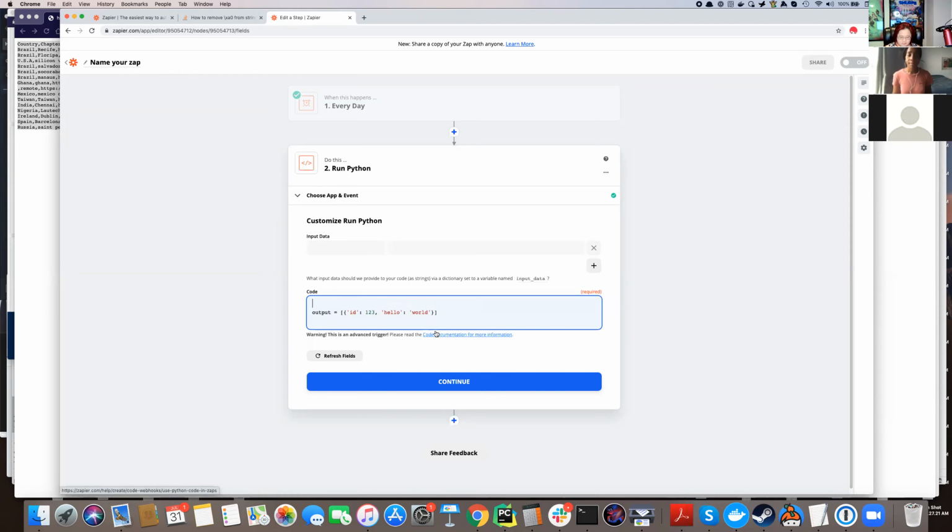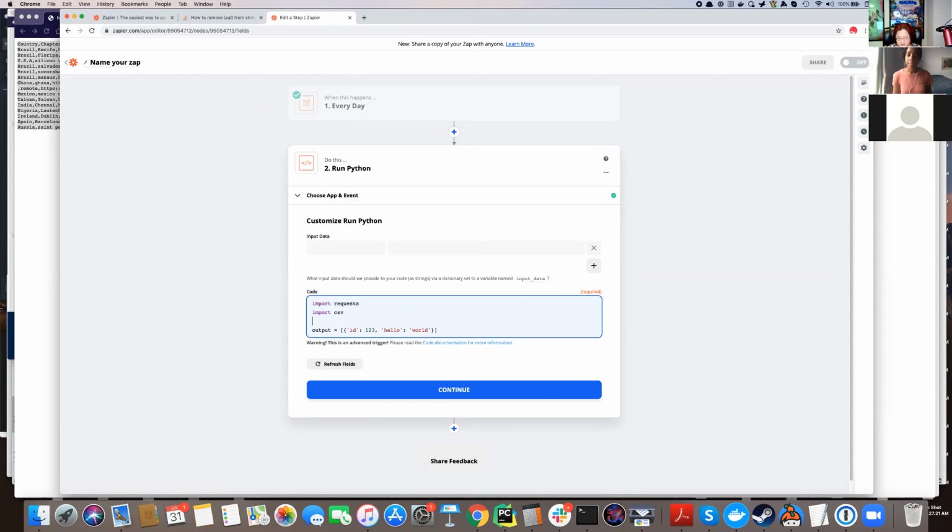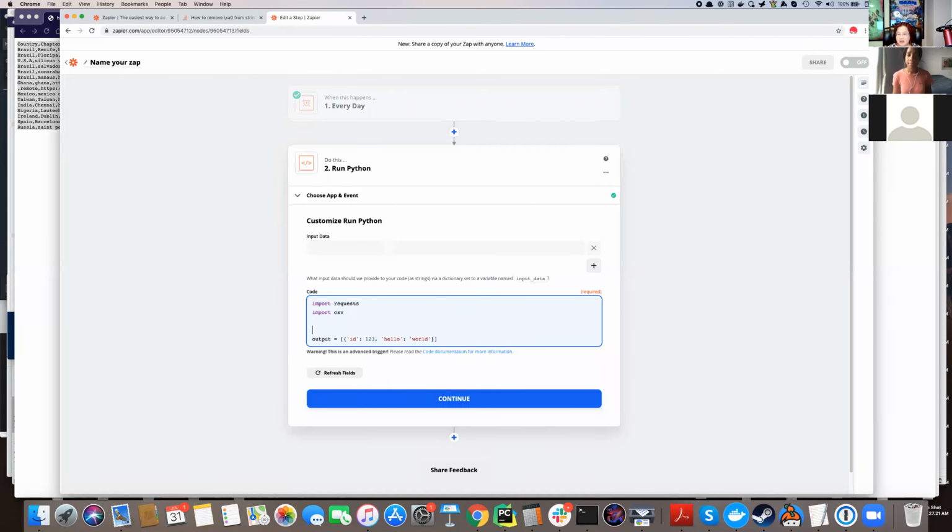So I need to use the requests library to fetch the data, the CSV, and I will need the CSV module. So in Code by Zapier, you have access to the requests library only and the Python standard library.